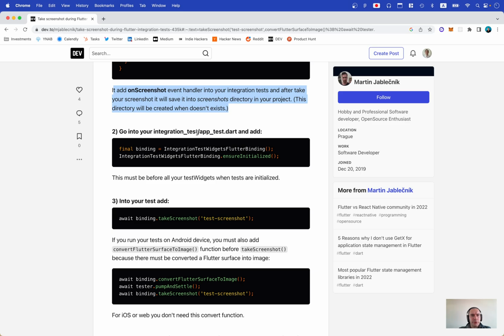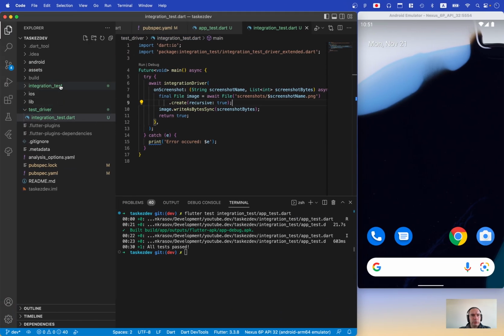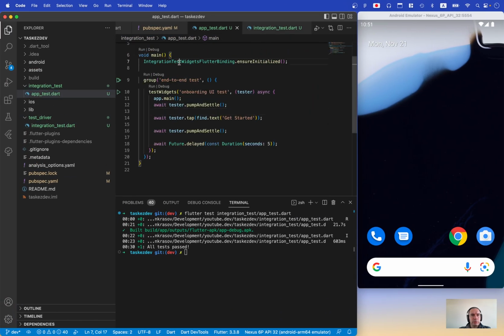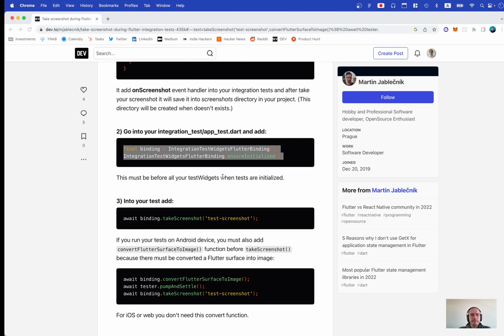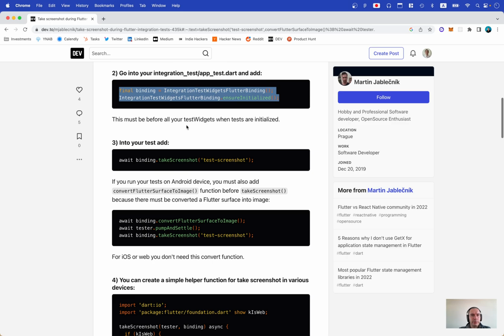Go to your integration test, app test, and add to your test: await take screenshot.